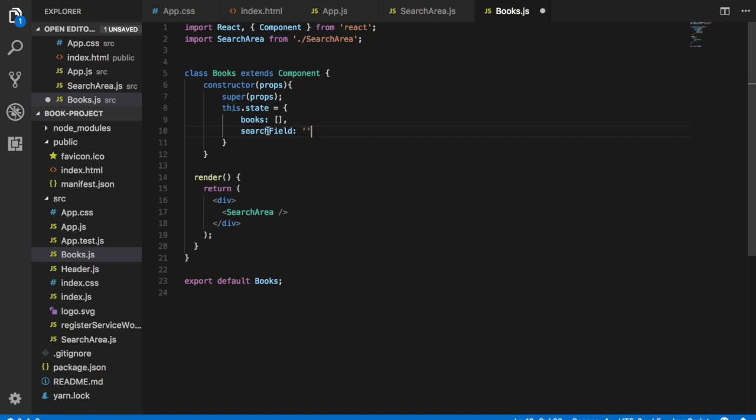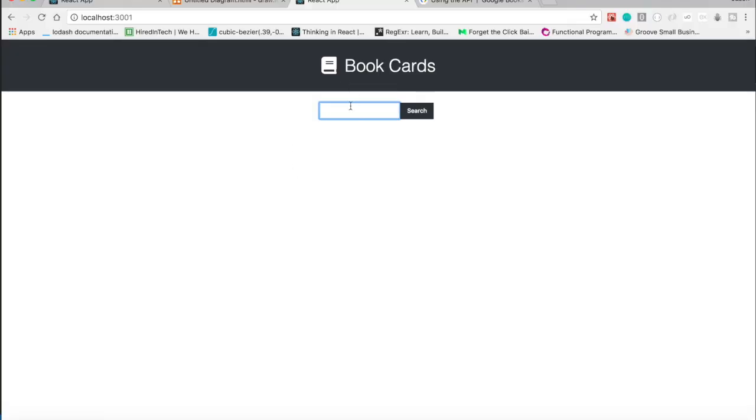And so the reason I'm adding a search field here is because I want to update the state of my application every time I'm adding to the input box. So basically, when I'm typing in here, so let's say I'm going to search for dogs, every time I type in this input box, I want to make sure my state gets updated with whatever is inside this search field.